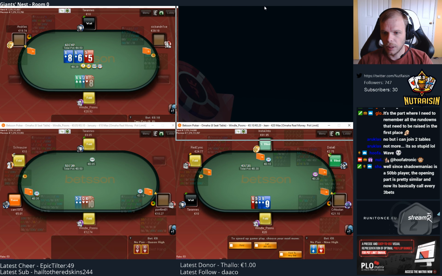Actually, I think I misplayed this hand already, and for that reason I'm gonna fold it. I would have liked to lead here. This is not a board he's liking as a 3-better all that often. Oh, that's rather unexpected. I'm gonna close this table in a moment, by the way, because we have an additional PLO 20 table.